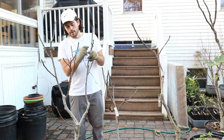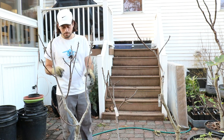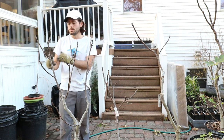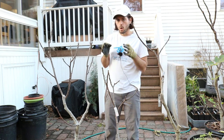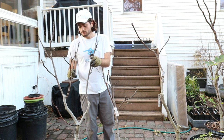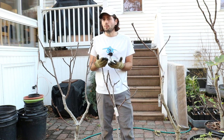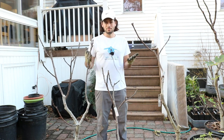The distance between this fruiting branch and this fruiting branch is really only about five inches — that's just way too close. When pruning, this is our main goal: to think about how sunlight penetration is going to come into our tree next year so we can have a productive fig tree. Believe it or not, a lot of a variety's productivity is based on your pruning. You could say Smith is not productive, but a lot of that is based on you and how you've pruned.